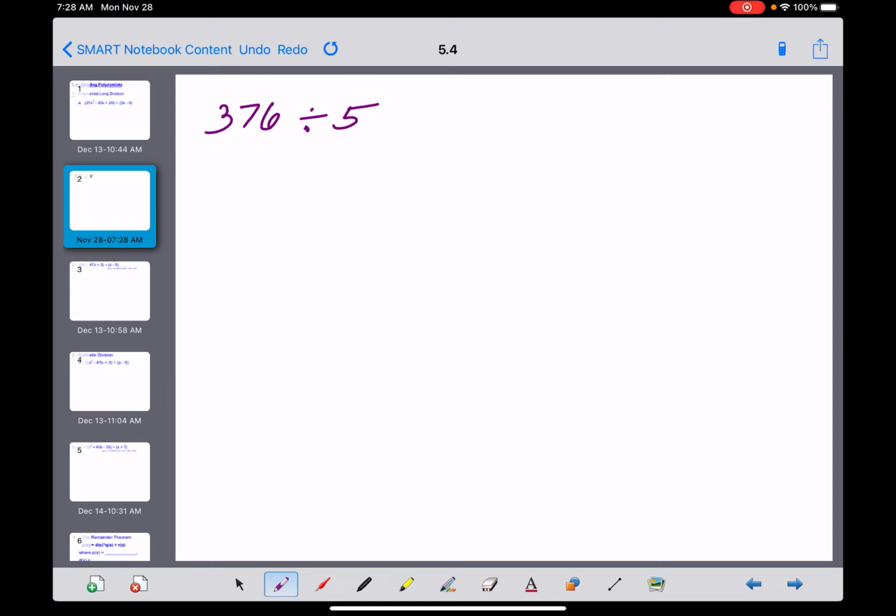And we're going to take just a minute here to review how we did long division back in the day. We usually wrote long division with this little symbol here, and I think my 4th grade teacher called that the garage. This number right here, the number we're dividing by, is called our divisor, and that number goes outside in that spot right there. The first number, which is usually the larger number of the two, but not always, that one is called the dividend, and that's the number that my teacher told me to put in the garage, like that. So we're taking 376 and dividing it by 5.